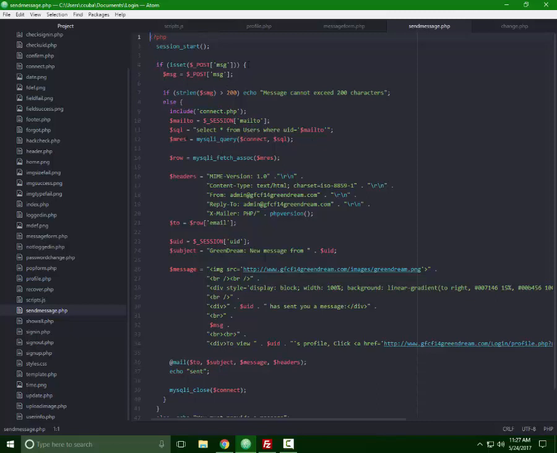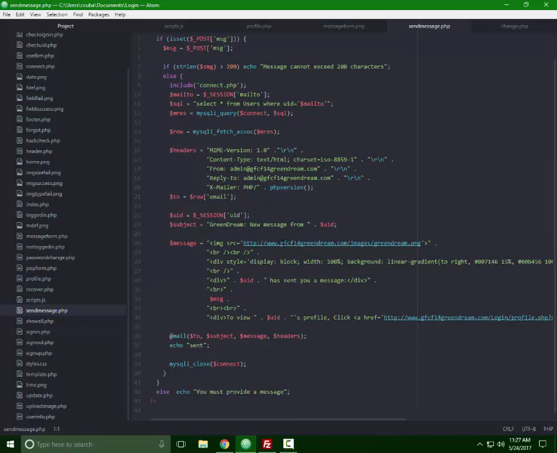Then because we have already done this checking, we can just use a simple query, send a message to the user, to the email provided of the user that is going to receive the message, and we're going to output the message of the user that's being the ID of the user that is being sending the message, the user ID, the username. And that's how it works.